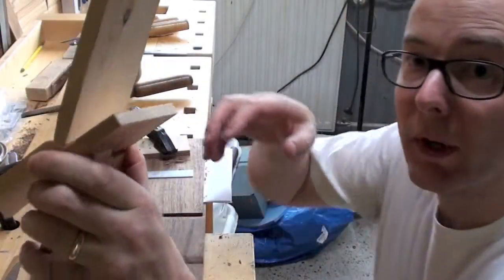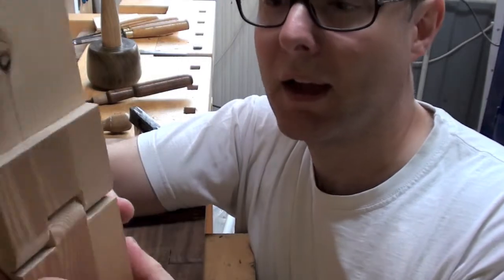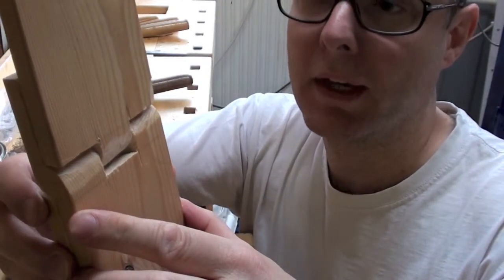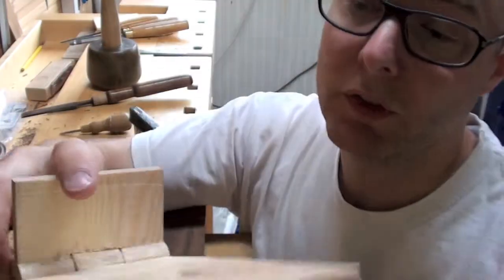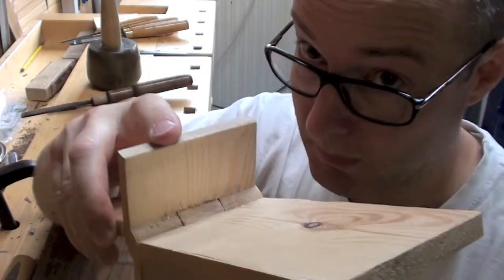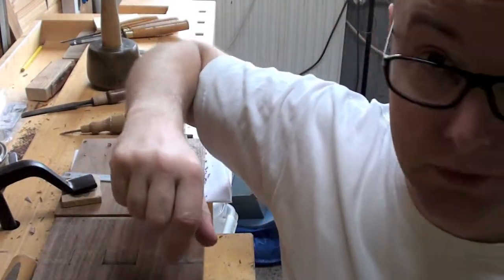What we're trying to avoid is the mistake I made with the model, where I hadn't got all the way down here and here, and when I was opening it I used a bit too much force and these two pieces split apart. So what you see there is actually a glue line, which does not belong, because this is all supposed to be one piece of wood. So carefully all the way down. Yeah, not too far.